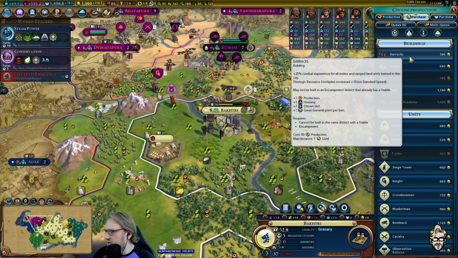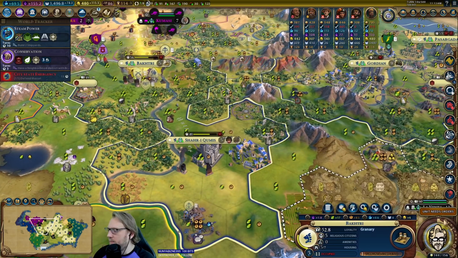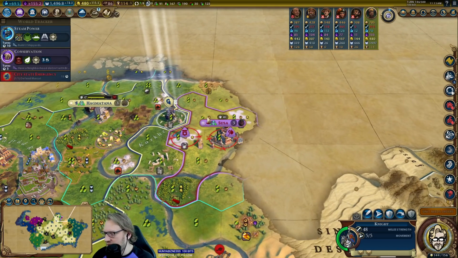5 of 6 housing. 5 of 7, that's going to get us to 9. And then if I just get a builder here, we can chop out the Pop. That'll be good. That'll be good. Oh, that's a bummer. I do not miss those days, Unsung.